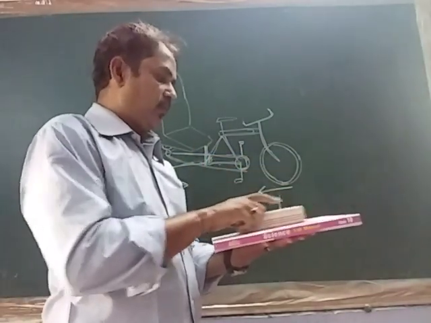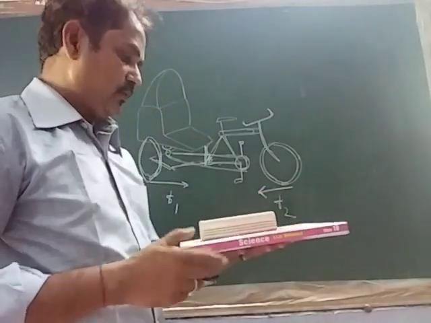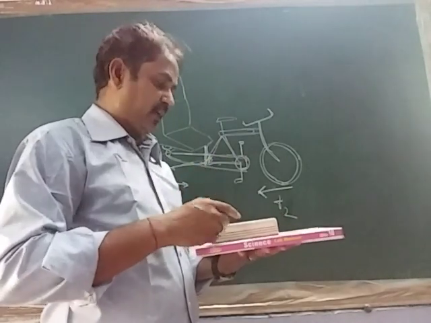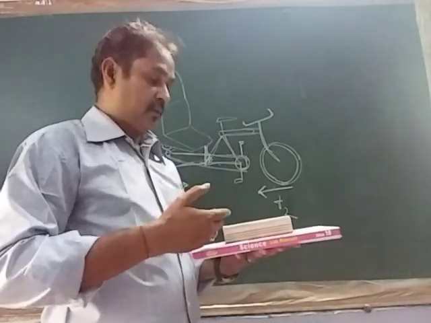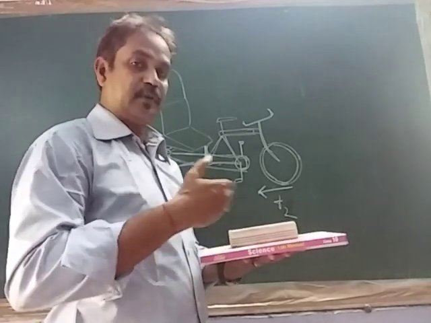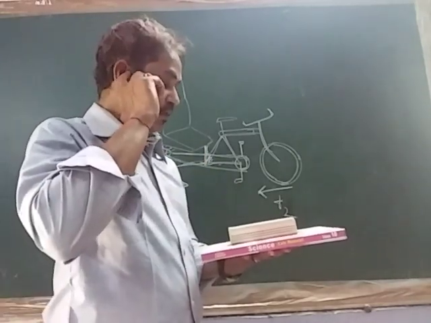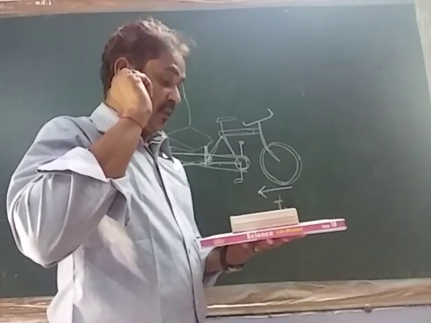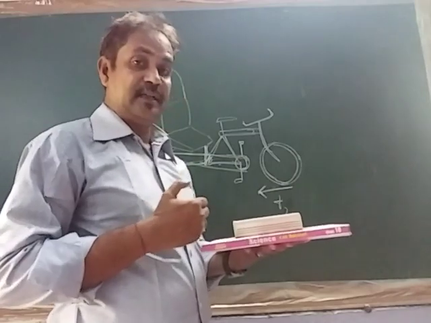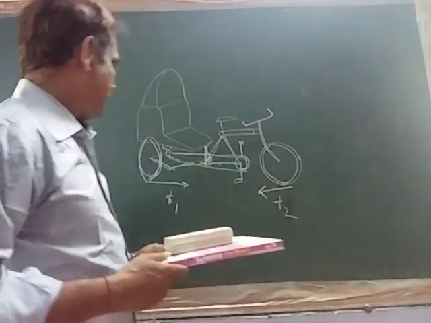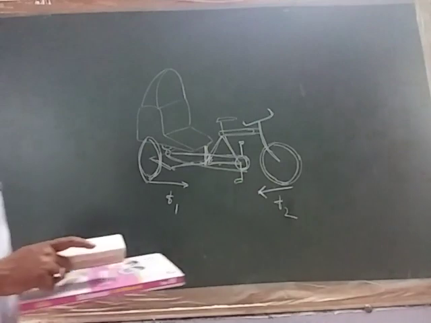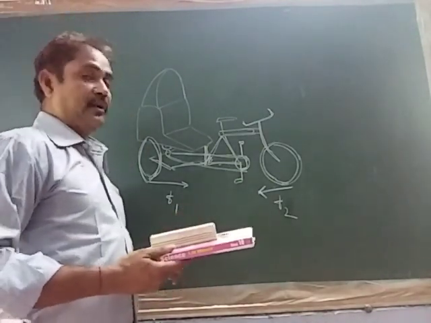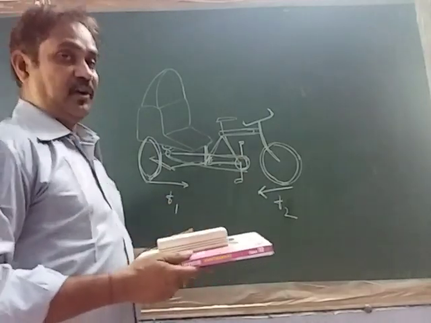Okay, and if it tries to move in this direction, the frictional force will act in this direction. That means it always opposes the relative motion, and the root cause is whenever we rub an object over another object, there is a sharing of charges, transfer of charges, and as we know, when transfer of charges takes place, electric force starts acting, and this force opposes the relative motion. And today our topic of discussion is frictional force, how it acts on a tricycle or rickshaw.